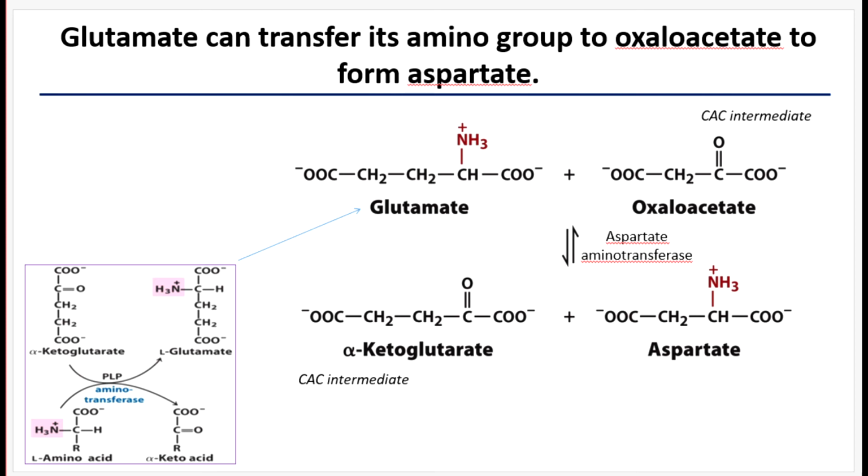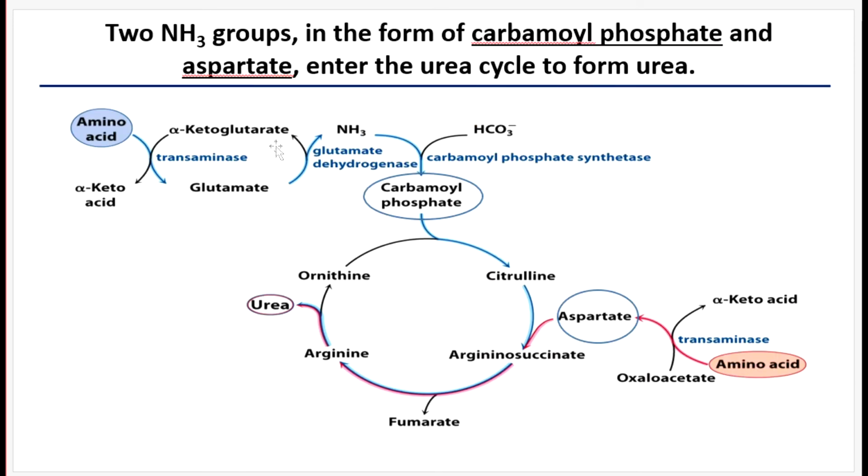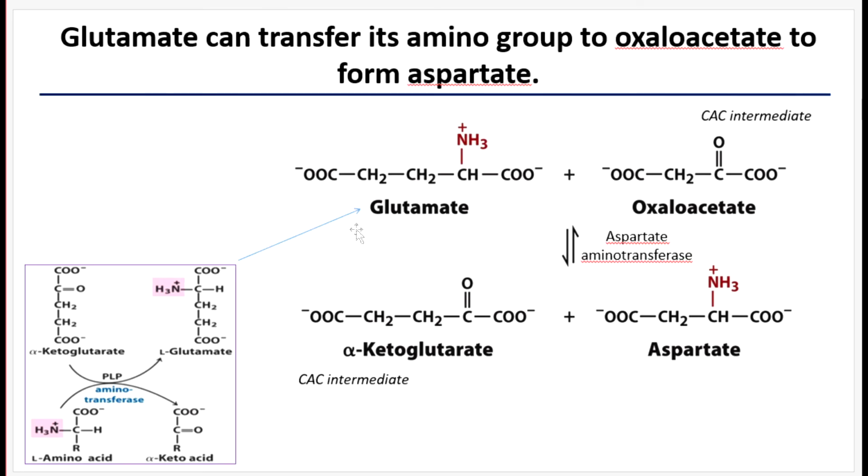The second way in which nitrogen will enter the urea cycle is through that second reaction where we're creating aspartate. So here we have a molecule of glutamate that we created through a transamination step. That glutamate can react with glutamate dehydrogenase to generate ammonia. However, there's another fate that can happen where it reacts with a molecule of OAA, oxaloacetate, through the action of aspartate aminotransferase. And so glutamate can be processed in one of two ways to get rid of that amino group.